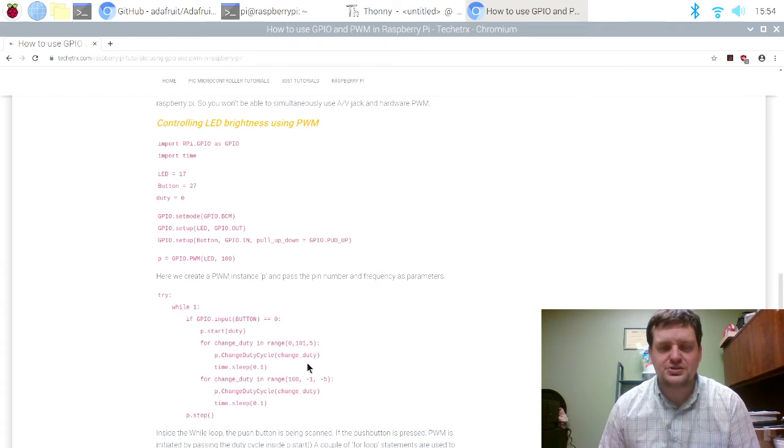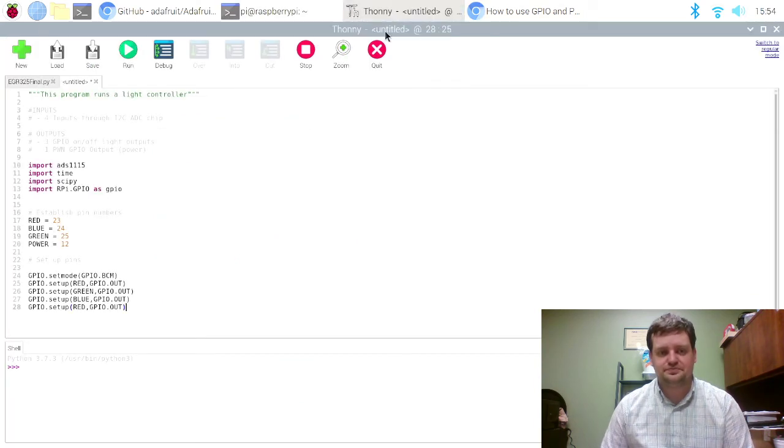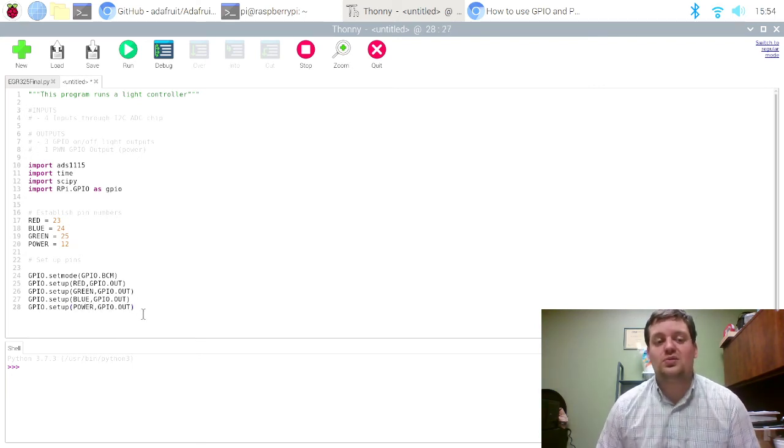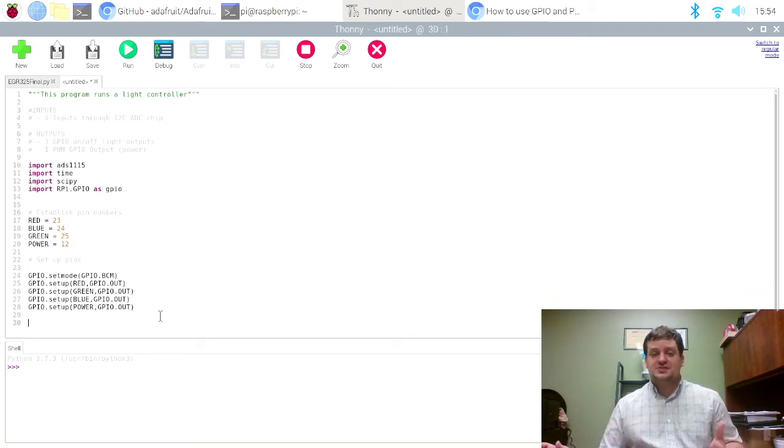So there are two PWM pins. You can use 12 or 17. I suggest everybody use 12. So I'm just going to change this to power, and we'll refer to that as a PWM from here on out. This is just setting it up.